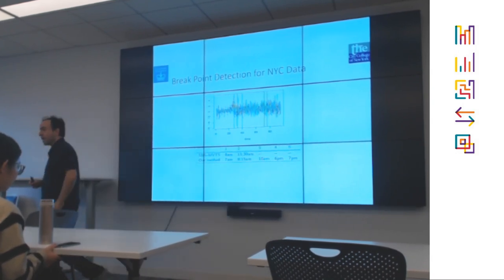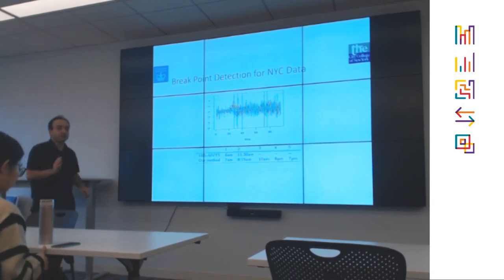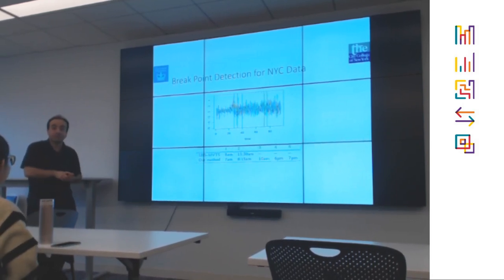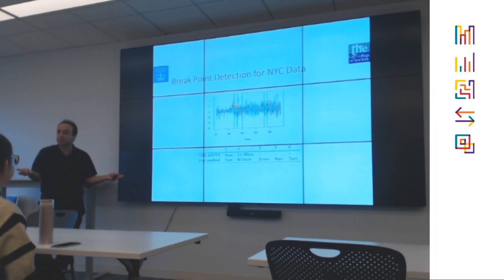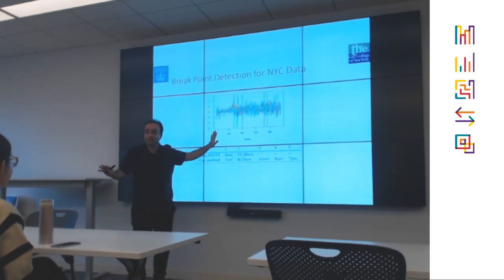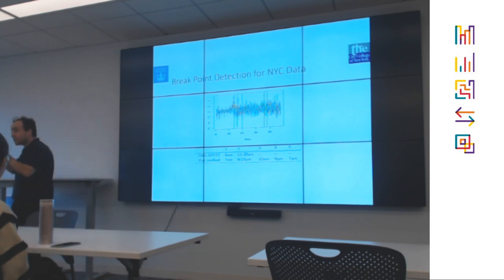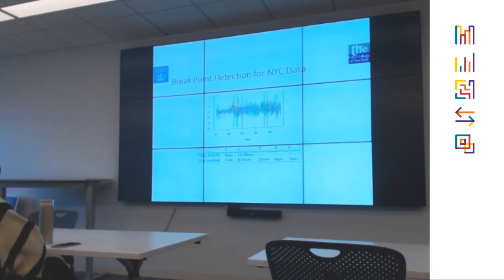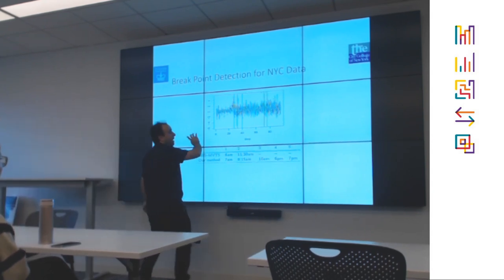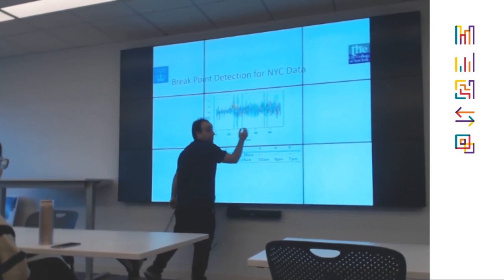So close to rush hours, morning rush hours and evening rush hours, there seems to be some discontinuity behavior. Discontinuity behavior does not mean the changes in the mean. Of course, there's more demand and there's less demand. But when you do the differencing once, you're killing all that. So when I see these numbers and these breakpoints, it means all these matrices, phis, they actually change. So essentially, these covariance matrices among zip codes are changing. And I don't have one. I actually have three, if I put all of them as one.